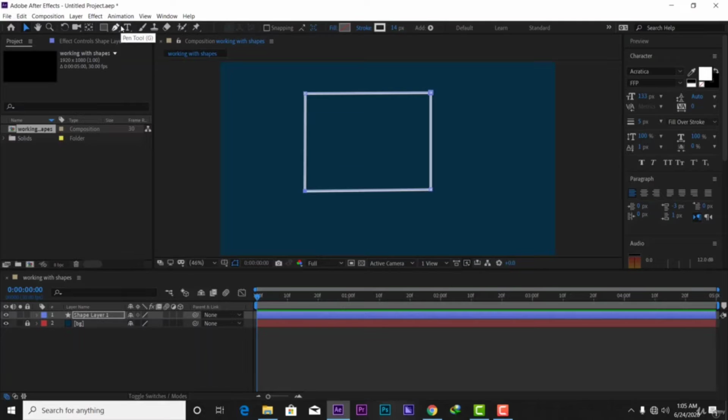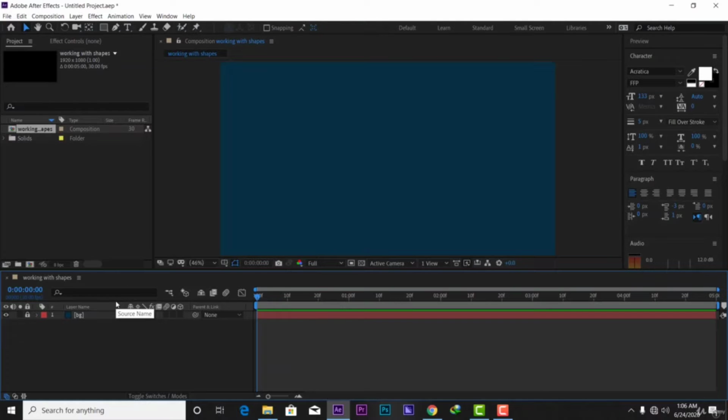So let me show you how to draw another shape and animate it by using the pen tool. I'm going to delete this shape. We have animated first. Then I have to draw another shape by using the pen tool. I click on the pen tool, stroke, continue. Let's make it a little bit small, like 12.